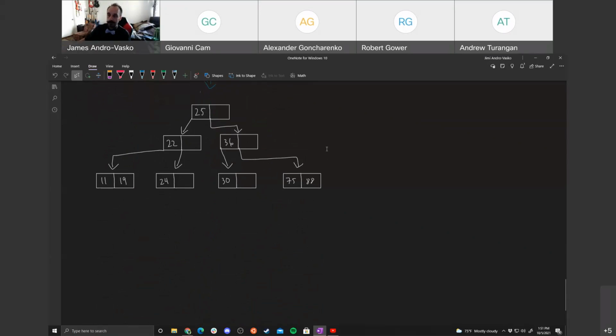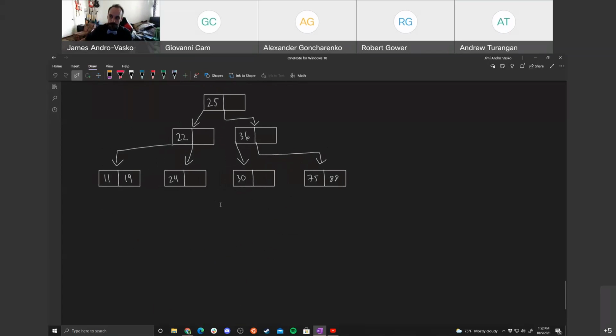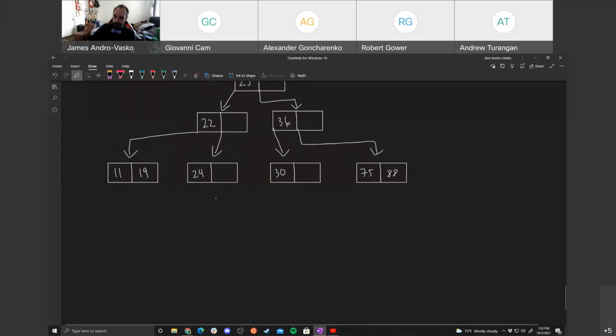So anyway, let's do some more notes on this, but that was just the basics of insertion. So I could insert some more elements. Maybe do one more insertion, just to get a little more practice. Let's actually insert two more, which is going to cause a few more splits, just so we can practice with more of that. So let's go ahead and insert 15 next.